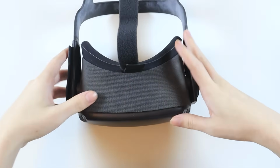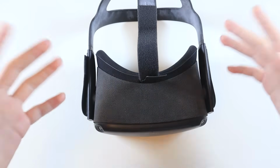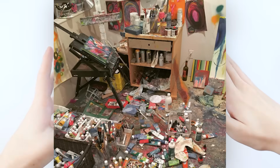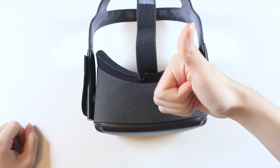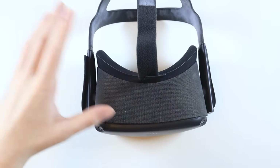VR. I'm really interested in how this is gonna turn out. So one of the biggest reasons I never touch traditional art is because of the fact that you have to buy so much shit just to draw what you want. Pencils, pens, paint, brushes, I don't wanna do all that. So this is where VR comes in.